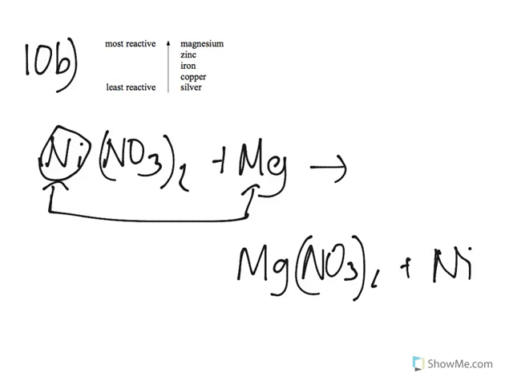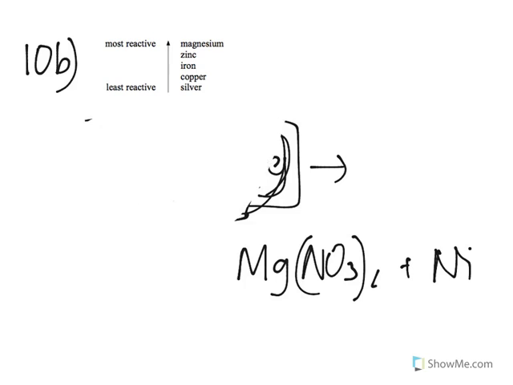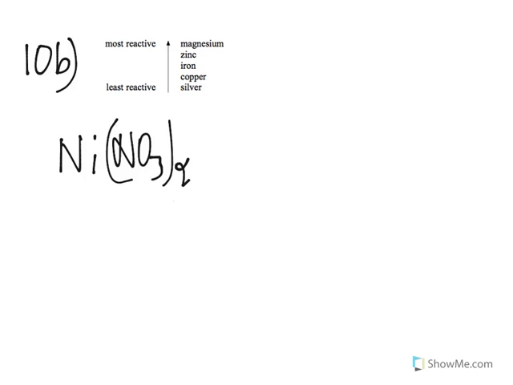So if the metal is introduced into the salt of another metal, and if the metal you add is more reactive, it'll displace the other metal. So in this case we have nickel nitrate. The process we would use to find its position in the reactivity series would just be to take nickel nitrate and add it to all of the metals.